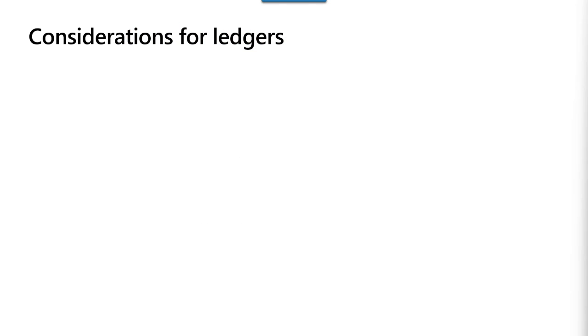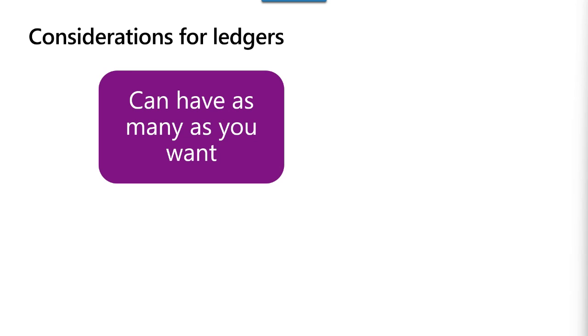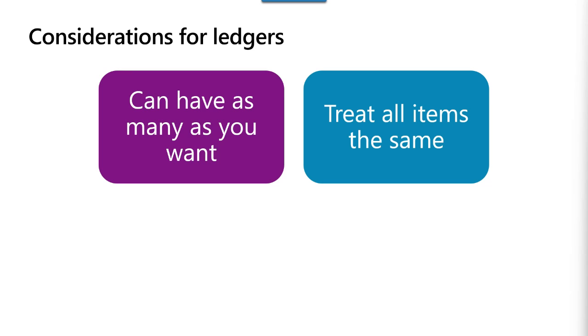When we think about the ledgers we want to set up in our legal entity, there are a few considerations we should keep in mind. Firstly, you can have as many ledgers as you need. If you need to look at the same inventory 5 different ways, then you can do that. Second, it's important to understand that each ledger will value all items using the same method, as opposed to traditional cost management where we have different inventory models on different item model groups.